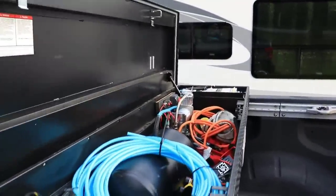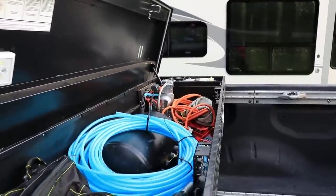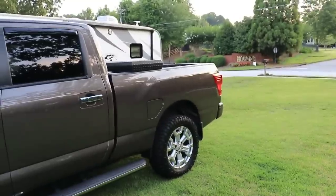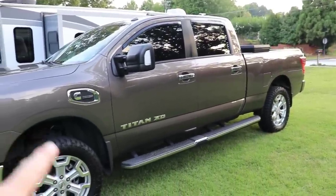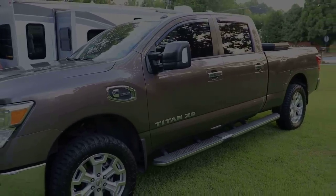We've got a Craftsman toolbox in the back that pops open. There's a compressor with a three-gallon tank and tools in there as well. The airlines run down the back, there's an air chuck back there. And just in front of the driver, underneath the truck, there is a train horn — that's the 'please don't pull out in front of me' horn.